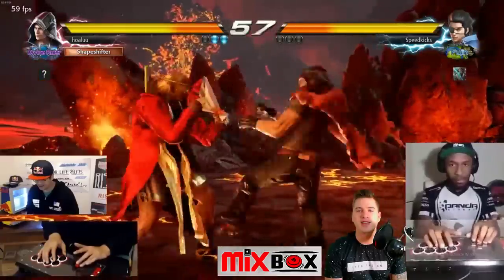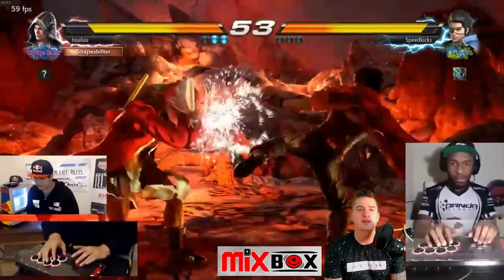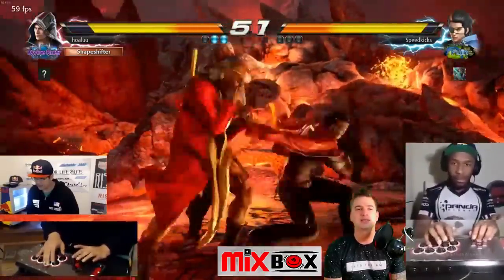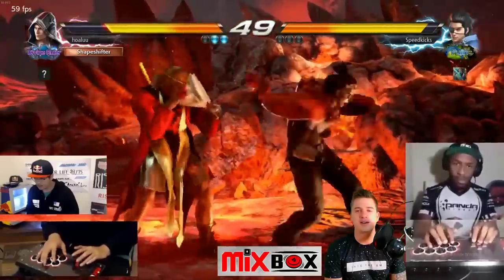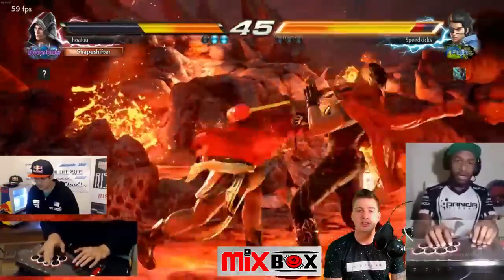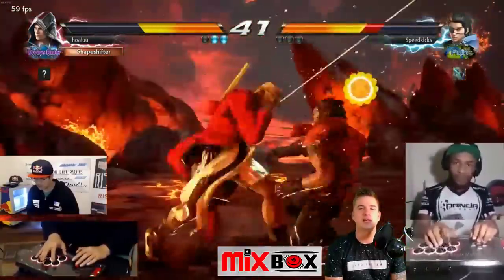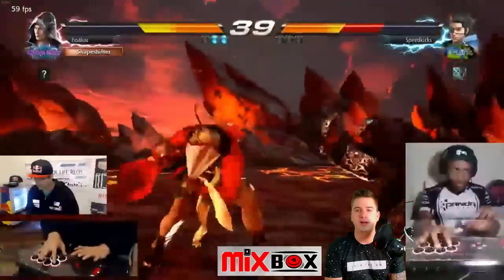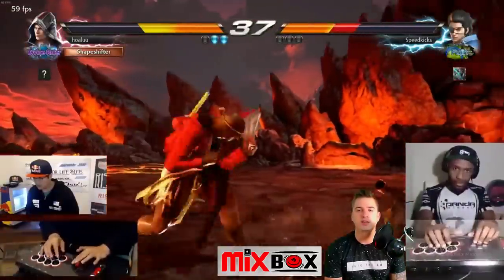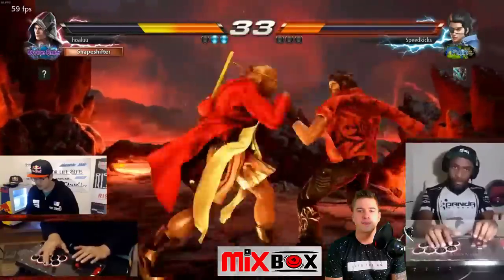So yeah, last game with Bob, Anakin, no round brown. No, Speedkicks, no round brown, Anakin. And now, yeah, it looks like the tables have turned. Or have they? Is Speedkicks gonna get a comeback? No, big back one. Does not hit the wall though, but we have extended pressure here.